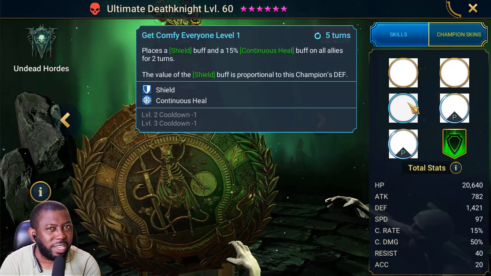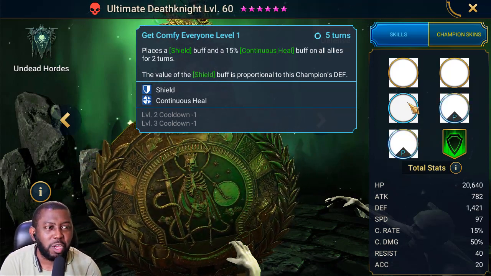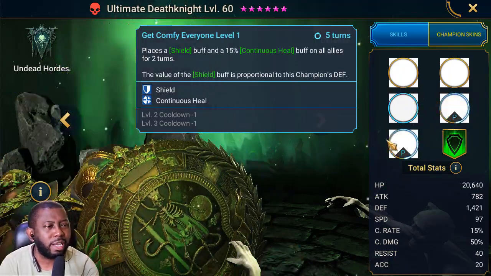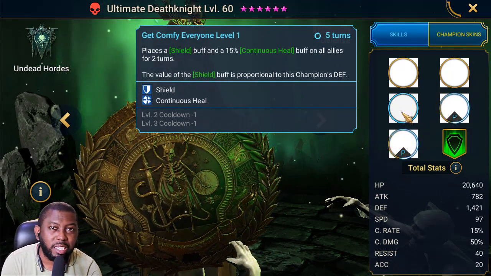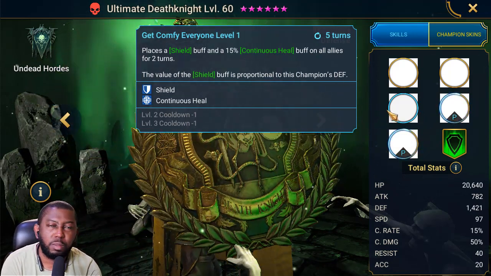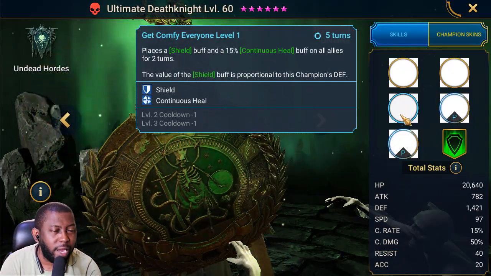I'm talking about 5k defense, 4k defense, 7k defense for endgame players. But if you're a newer player, if you can get up to 2k defense, 2.5k defense, even 3.5k defense is awesome. So already I can tell that most players will be trying to use this champion in their early game Clan Boss, because shields are good, and continuous heal on all allies is good to keep them alive when you don't yet have War Master, or you're still working on your early masteries.